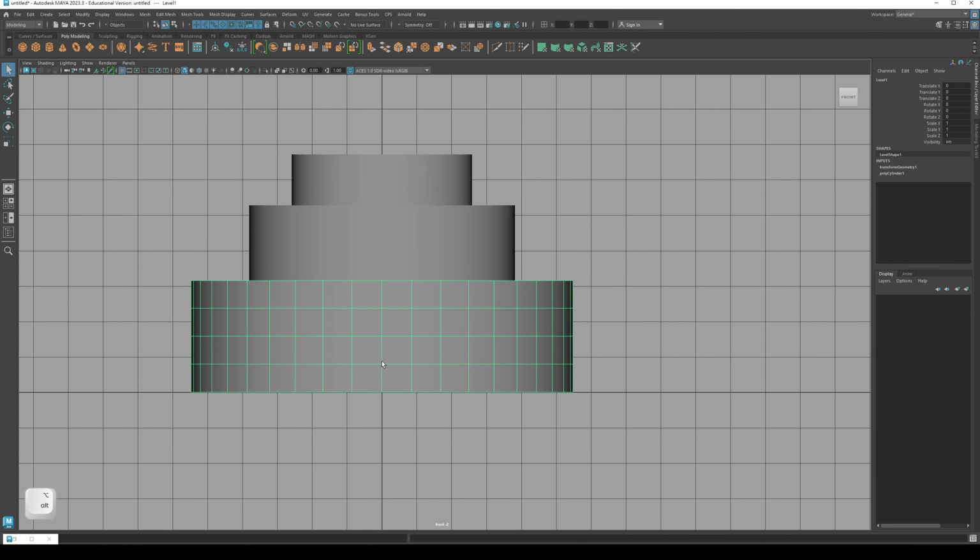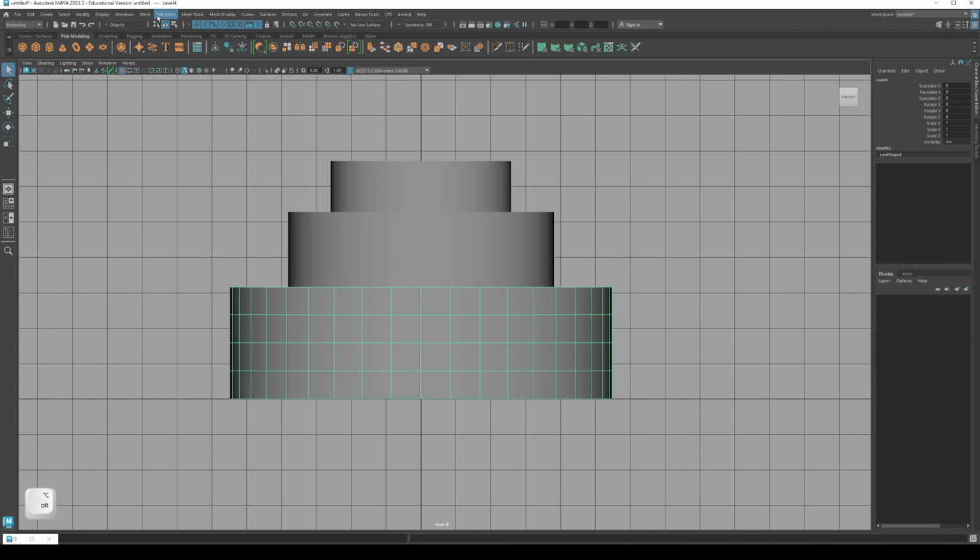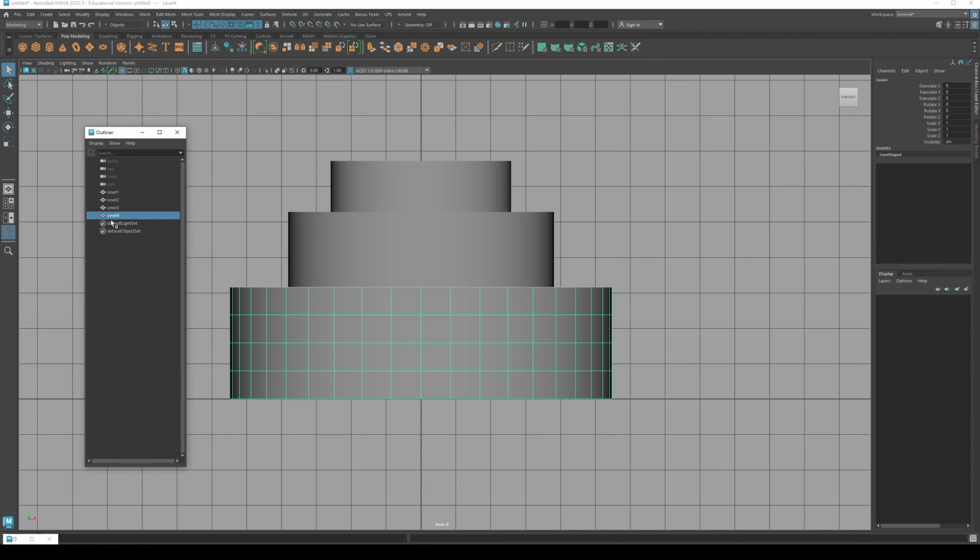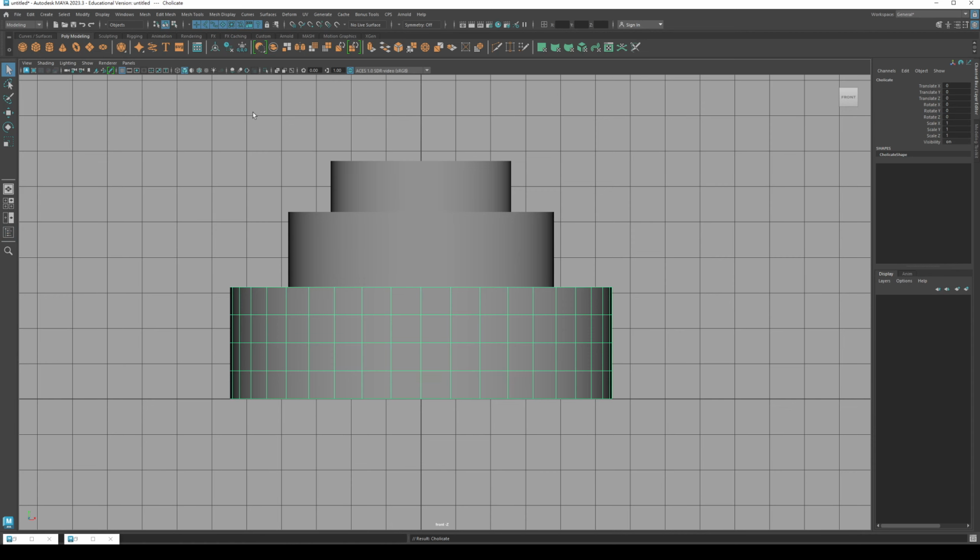I will duplicate level 1. Control D to duplicate it. Here. And let me rename it as chocolate, and isolate it.